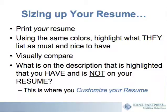Okay? And this is really where it's lacking. And I can tell you firsthand experience, working not only with candidates, but also directly for our clients. When we need to submit a resume, it's important that from our conversation, our interview with our candidates, if they're saying what we want to hear, and I'm going to introduce them and it's not on paper, the client, no matter how good our relationship is, they're not going to want to interview you. So it's about putting it on paper. You absolutely cannot assume, because your title is HR generalist, that you do administrative paperwork. You have to put it on if it's one of their must-haves.